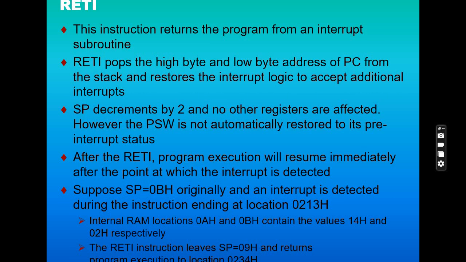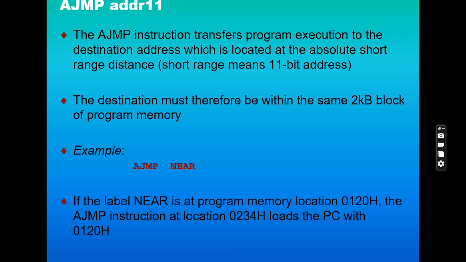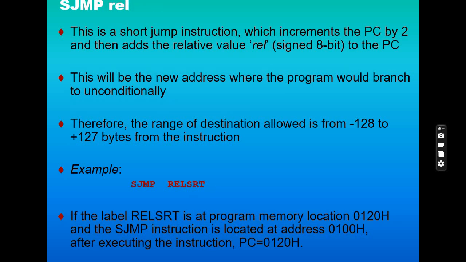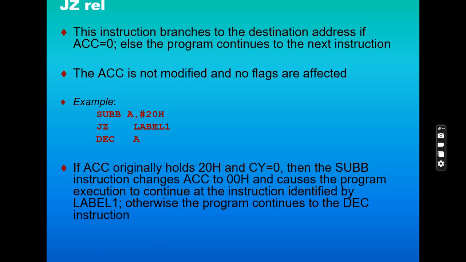Return instructions. Whenever there is a call instruction, it will jump to that particular location. It starts executing the instructions from the subprogram, and there should be a return keyword, RET. It will return back to the main program and start executing from the next instruction. RETI is meant for the interrupt. We have absolute jump, long jump, and short jump, which is 16-bit. Sometimes we use 8-bit also for convenient analysis. And these are all with respect to the logical group of operations.